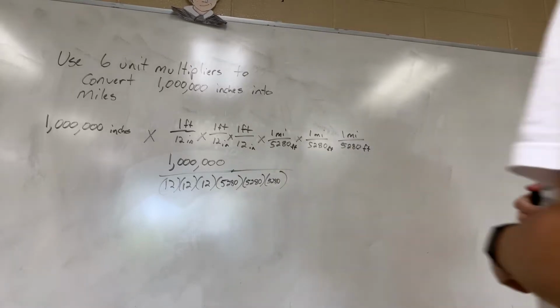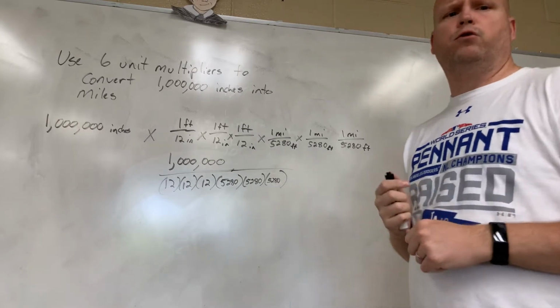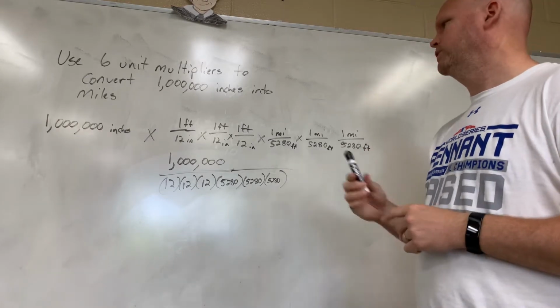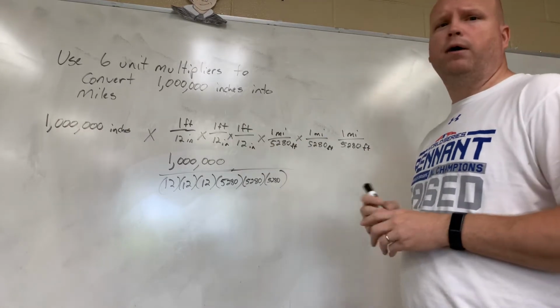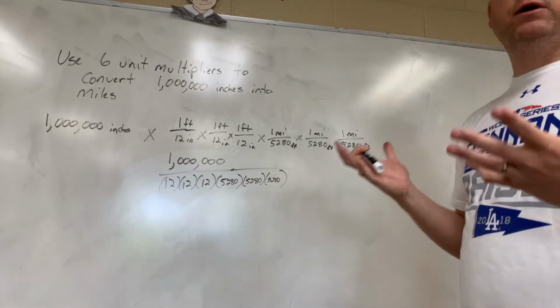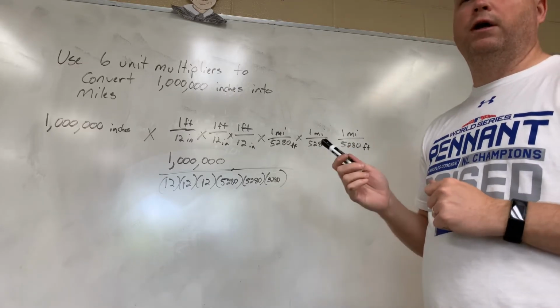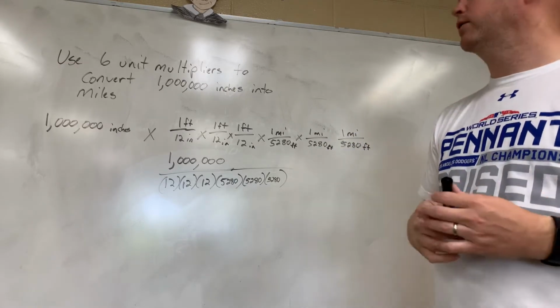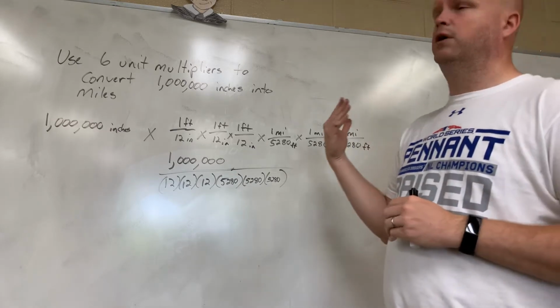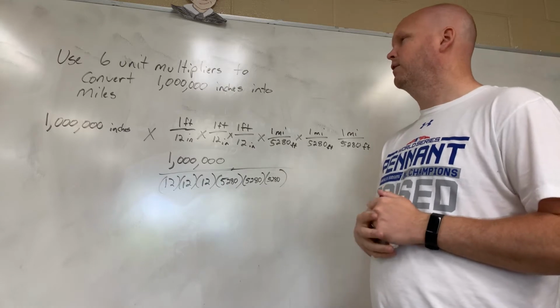All right, lessons 118 and 119 are both about converting. First is English units of measure, which is what we use here: inches, feet, miles. And then 119 is the metric system, which is very similar, just different units of conversion. You've already done this using two unit multipliers. Now you're going to be using more than two, sometimes 6, 9, anything like that.